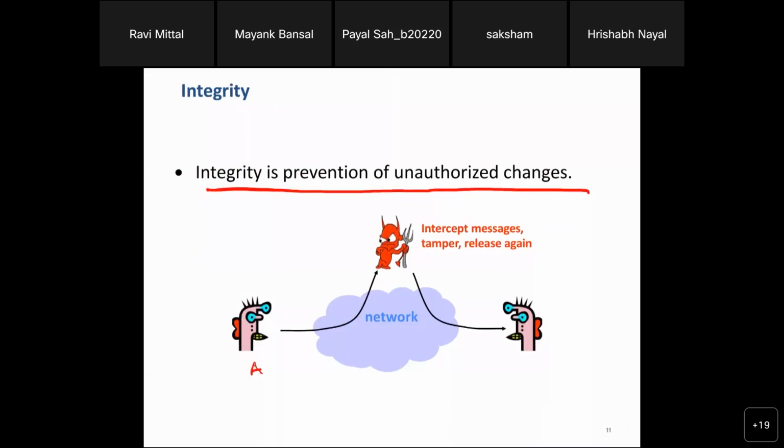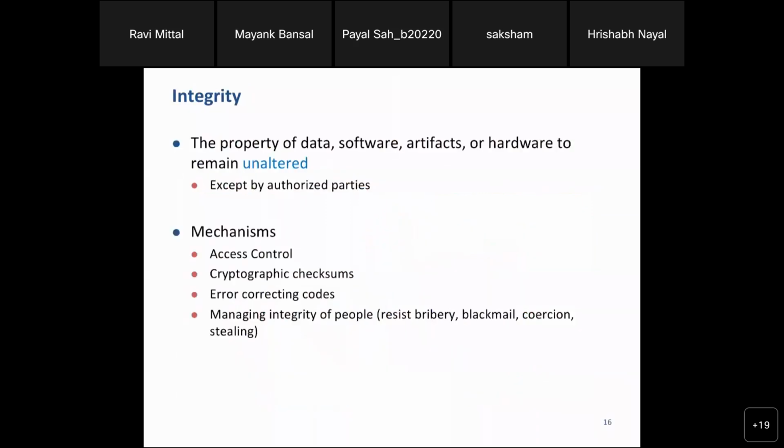A is sending a message, and in between it is intercepted, and the contents of the message are changed. It is tampered with and released again, right? So this is integrity. What this person is sending is changed here. So this should not be allowed.